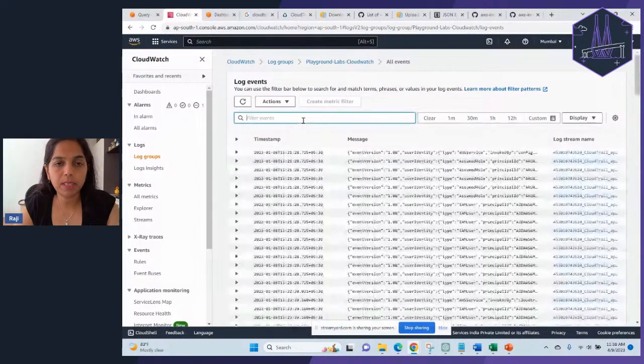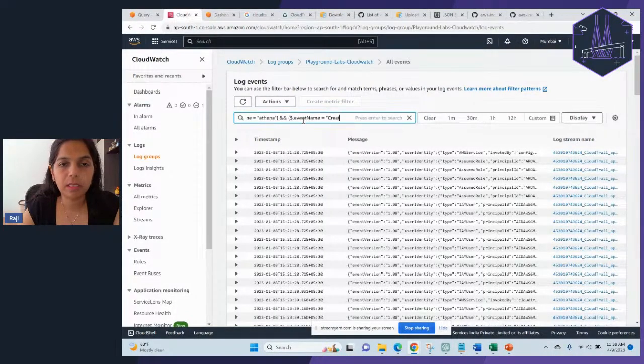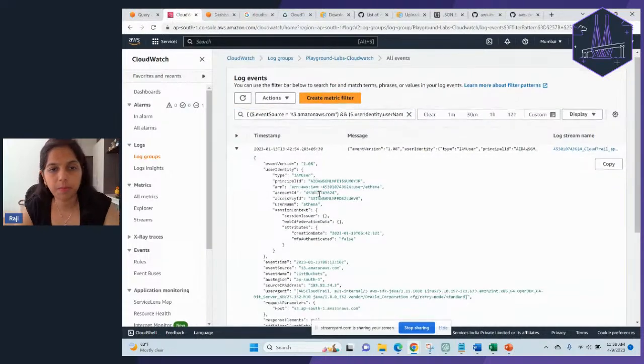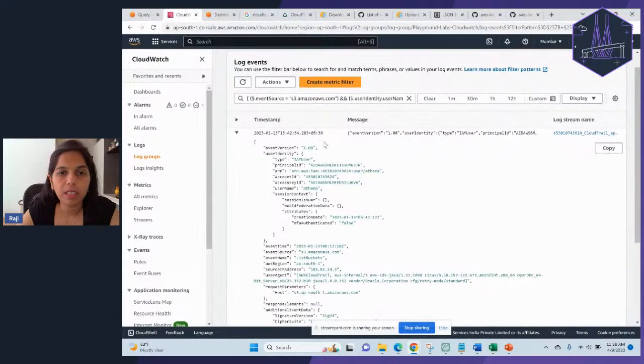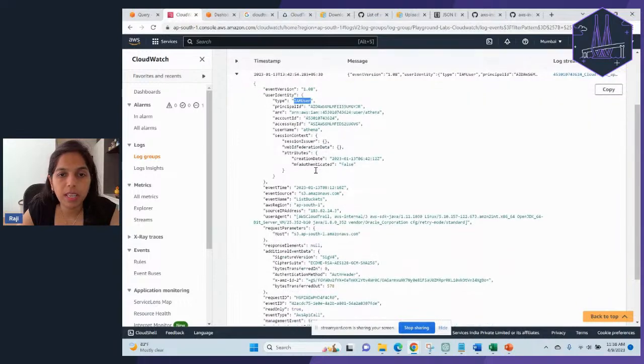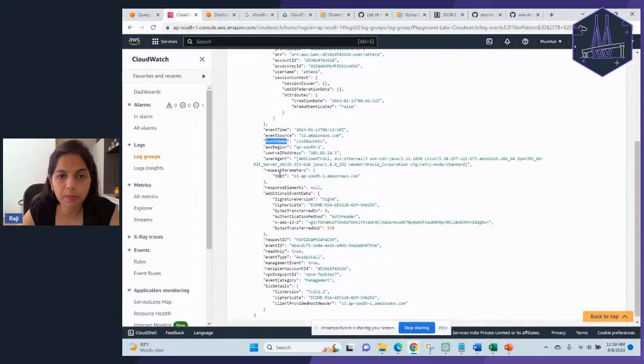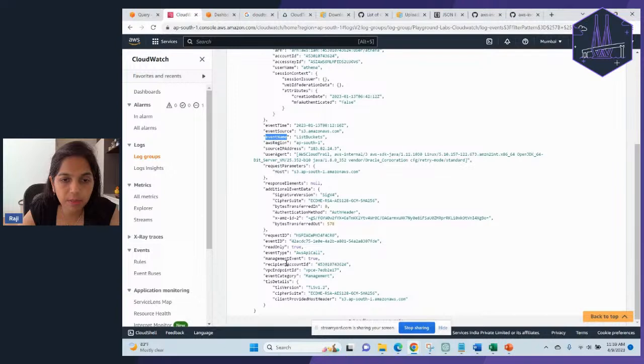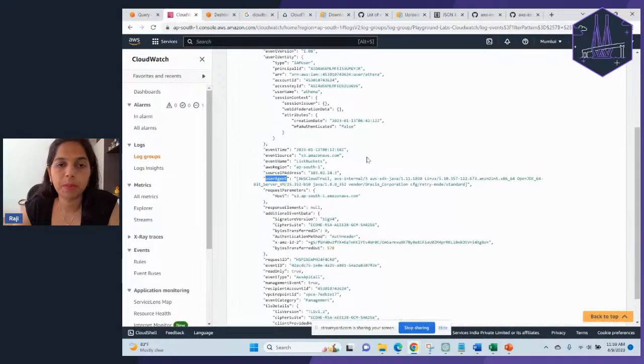Yeah, so search log group, let me see. It should return some events. Yeah. So this is just the copy of your CloudTrail log. Here you have the IAM user, then you have the event source, event name, and then you also get to know if there is any VPC endpoint, if it is a management event. Source IP address is very important. It's very handy when we do the detection. And yes, user agent. So whether they used a browser or they used a CLI, all this you will get to know from the user agent parameter.